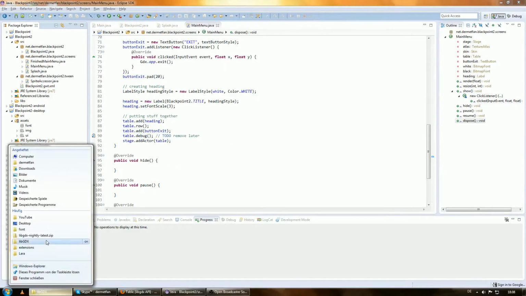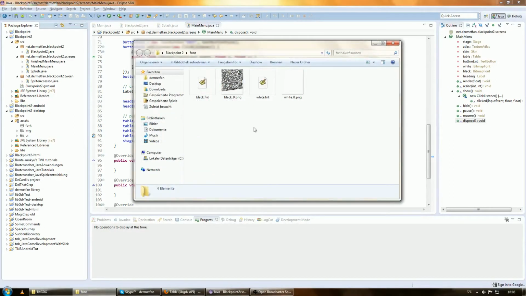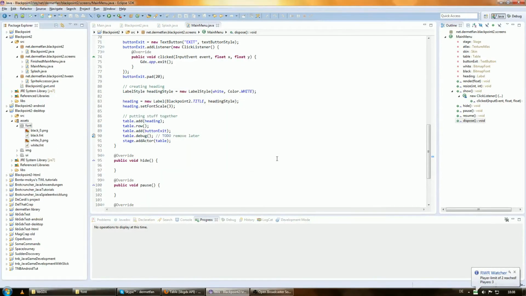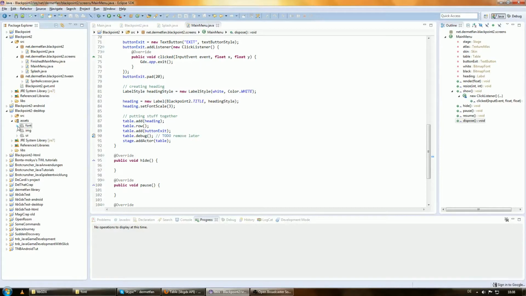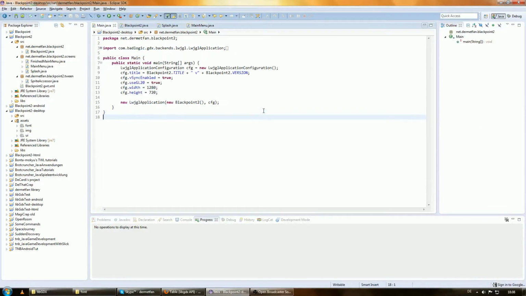Let's just see. Font. Yeah, that looks good. Putting this in here. The names are just as before, so there should be no problem in executing this.